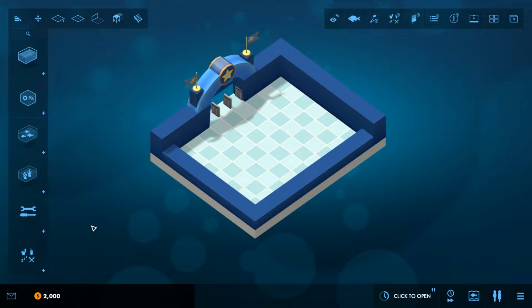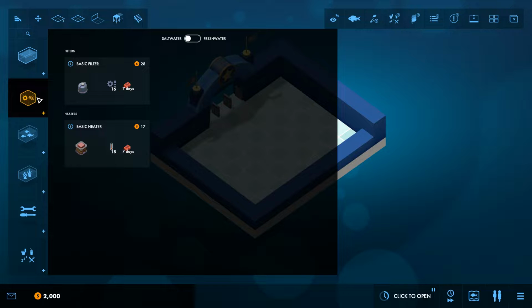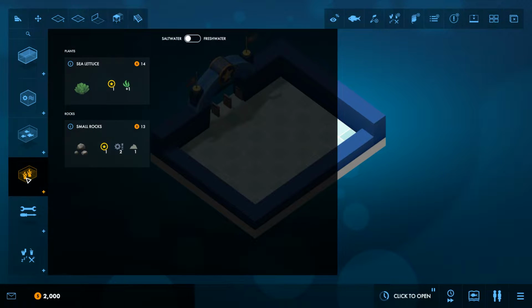I think the best thing to do if you do purchase the game is do the very first level in the campaign, because it teaches you the basics. But like anything, most of us pick this stuff up as we go along. We've got tanks here. We've only got the one basic tank unlocked at the beginning. You've got the filters, your heaters. You end up with lots more stuff on here. You unlock things like protein skimmers, and so on and so on. Your fish are here. You've got your decorations for your aquariums here.